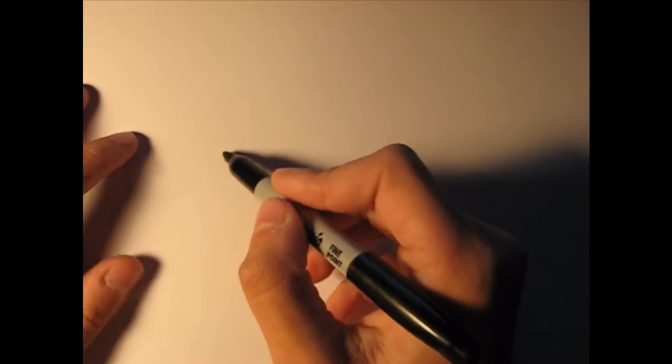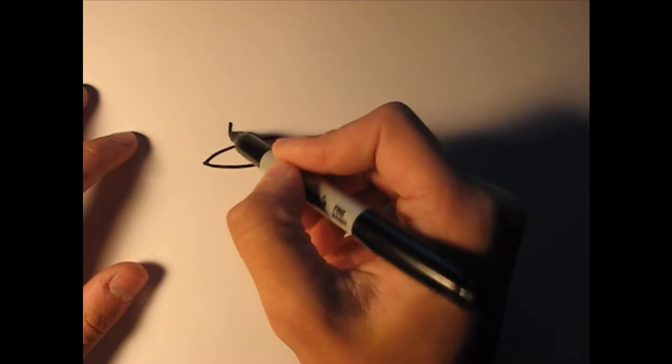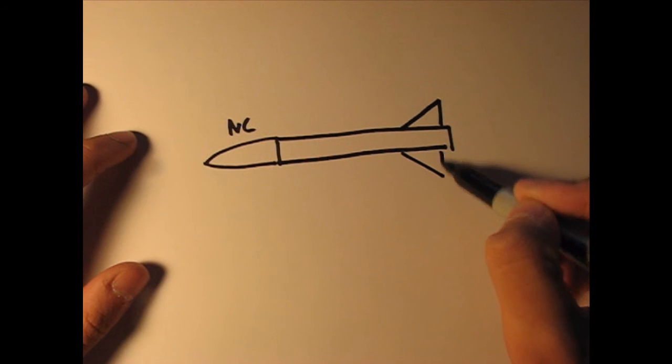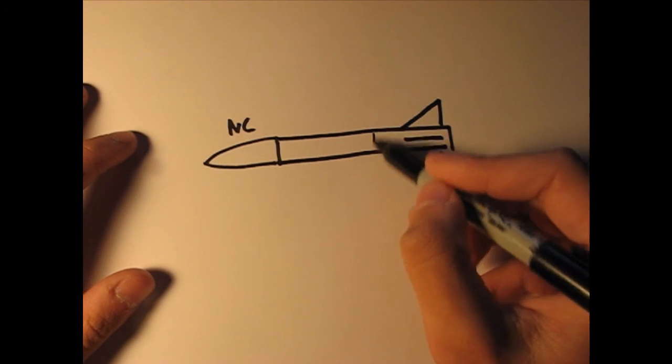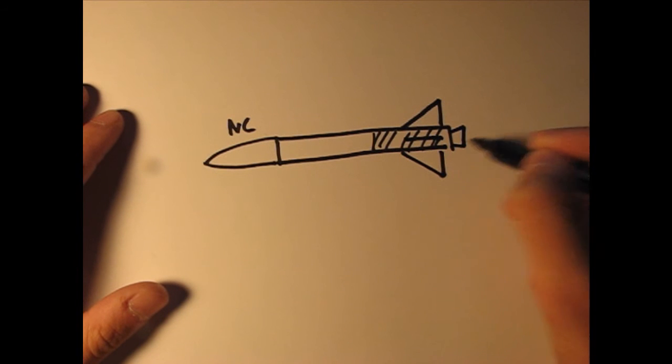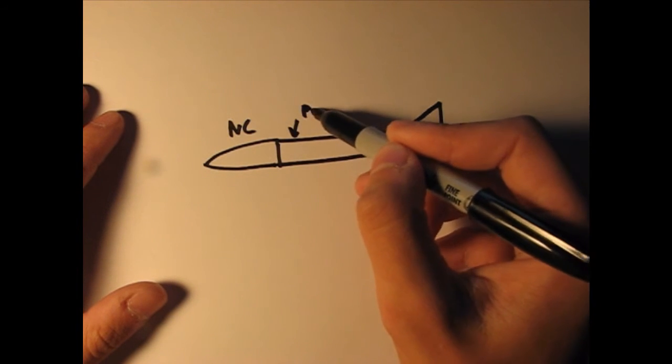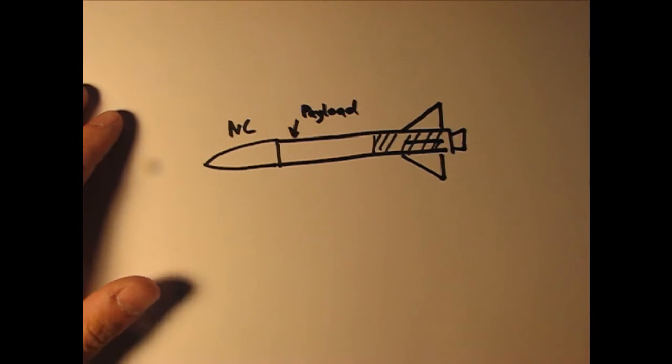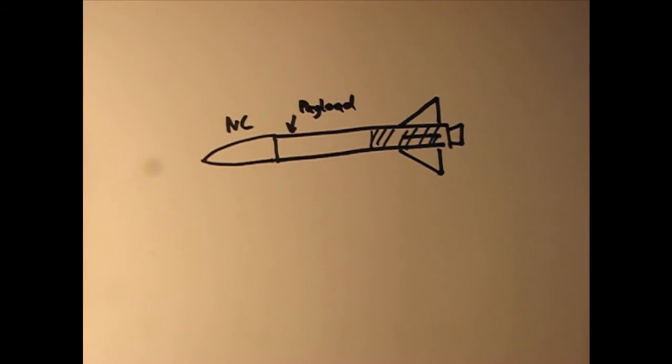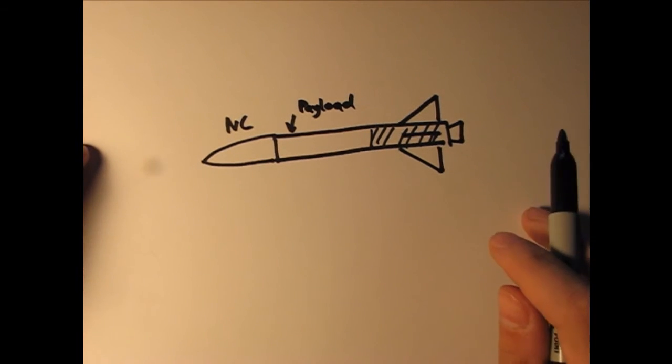Next, I would like to talk about parts of a rocket. So the basic parts of a rocket should be pretty obvious. We have a nose cone. We have a body tube. We have fins. We have a motor somewhere in there. It could be a solid propellant or liquid propellant or whatever. We have a nozzle. And typically a payload because you don't launch a rocket for no reason. It's usually to carry something to an altitude or to orbit or maybe a weapon or something like that. So these are the basic parts.